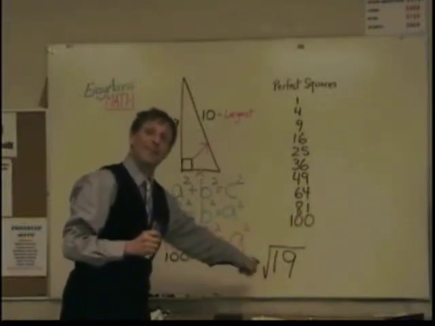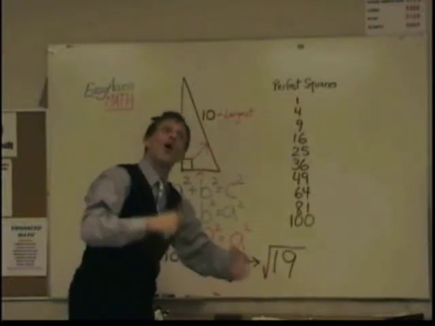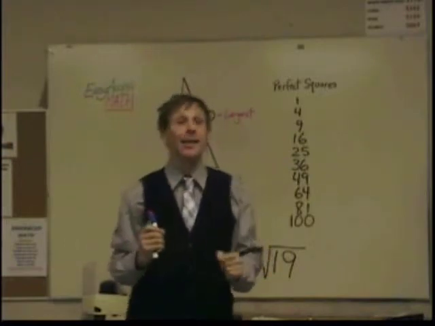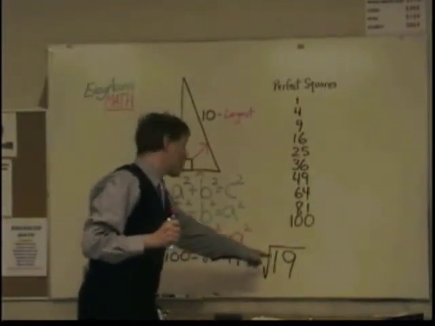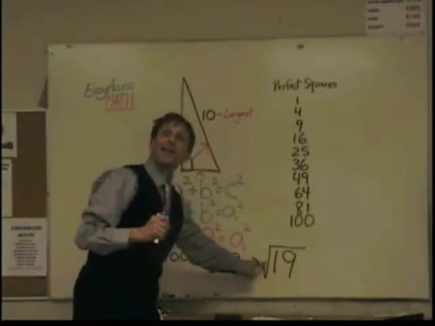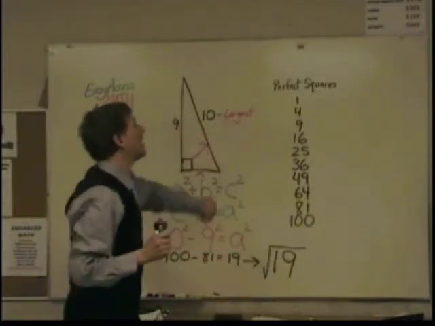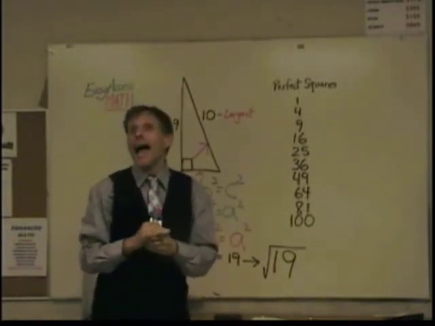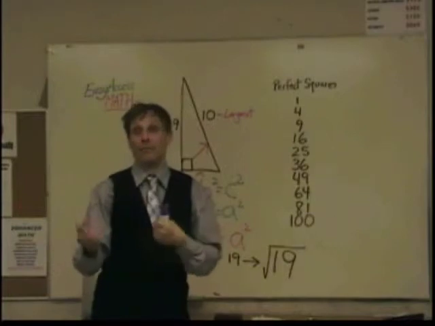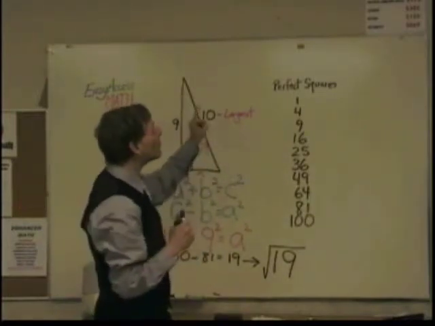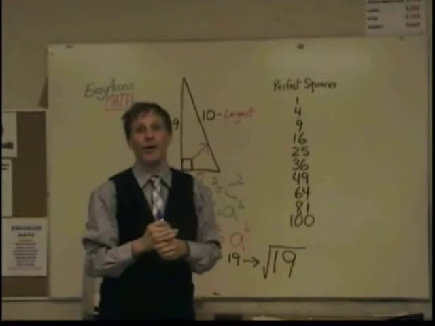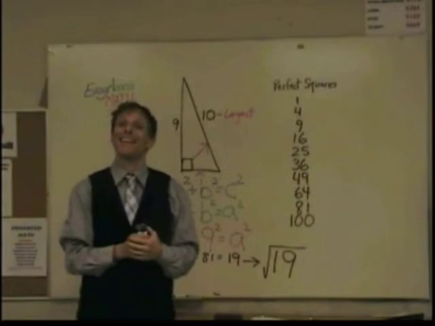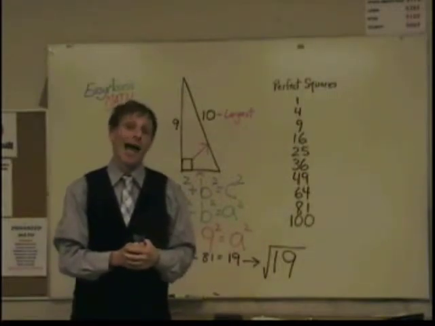Make sure you pick an answer that has the radical on it, or if it's not a multiple choice test, make sure you put the radical around the 19, because 19 by itself is not the answer, it's the square root of 19. Be careful and make sure you do that. Now, it is possible that you would get a number that has multiples in it, but they have to be perfect squares inside the number, or you can't simplify it. In this case, there's your answer. It's the square root of 19. It can't be simplified at all.